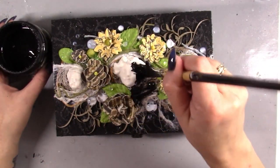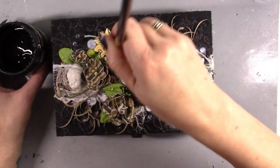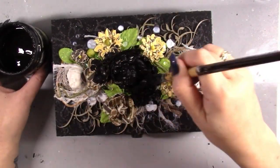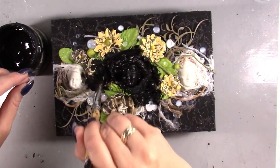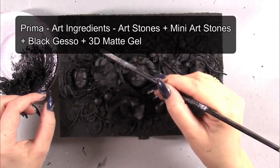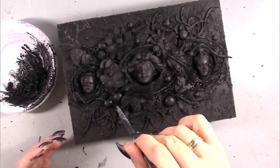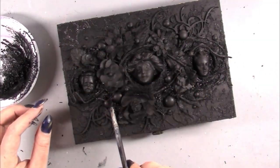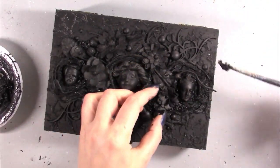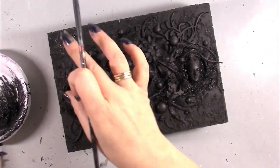Before painting, we have to cover all the embellishments with black gesso. I really love to add this texture to my mixed media projects. It's a mix of art stones, mini art stones, black gesso, and to make it sticky, I'm adding 3D matte gel or even soft gloss gel. It really doesn't matter.